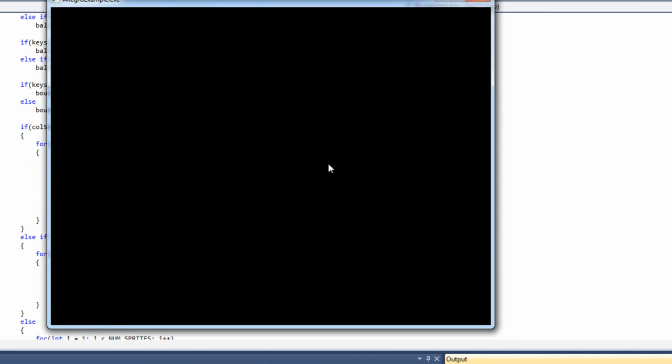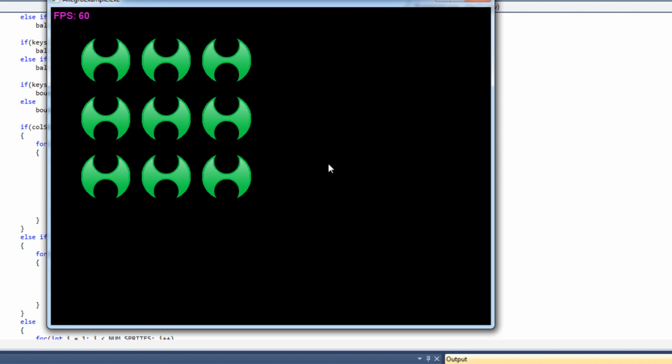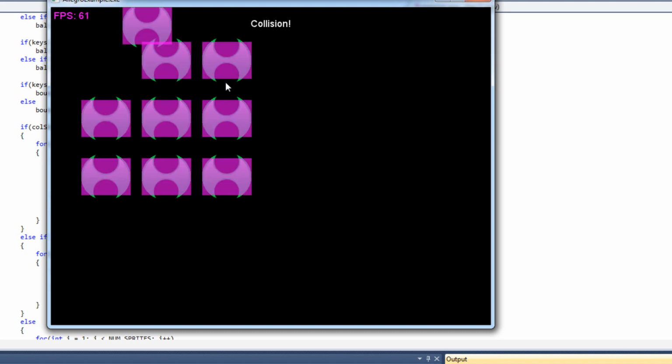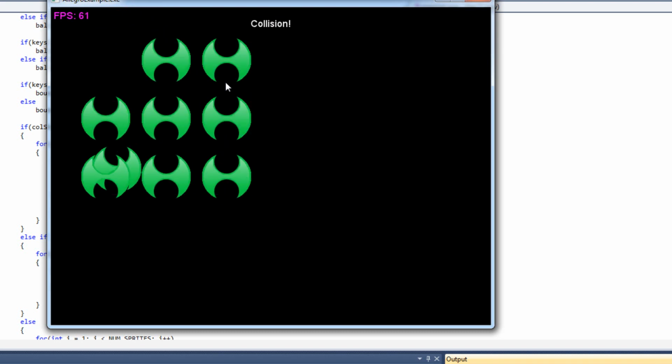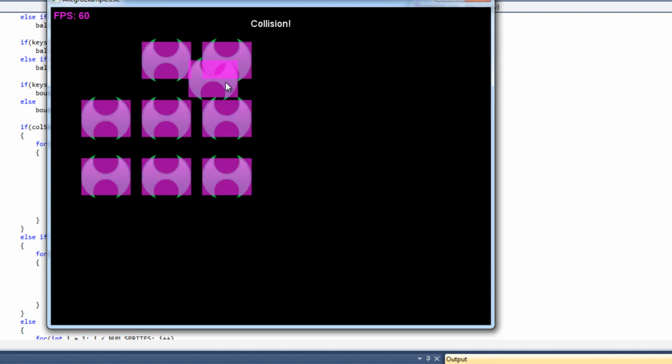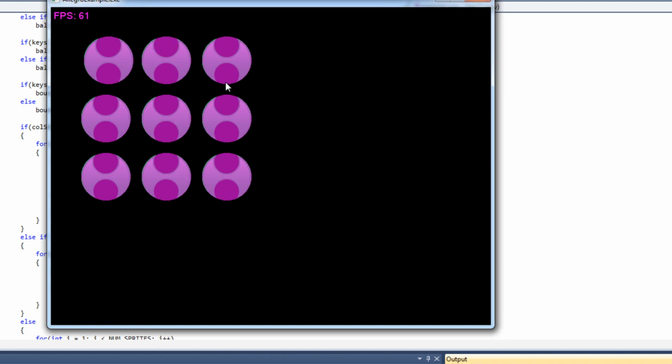Like I said, if you're making a game where several images are the same, and you want to do pixel perfect collision detection, your best bet is to copy masks because they're going to be the same. And so here we see, I'm going to hold down my space, you can see my bounding boxes, using bounding box collision detection, no impact on my frames per second as I'm rendering collisions. You see that's all behaving very accurately, so great. Okay, so let's switch up here. I hit the 2 key, and now I'm doing radial collision or distance-based collision detection. Once again, not affecting my frames per second, so working out rather well there.